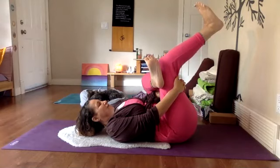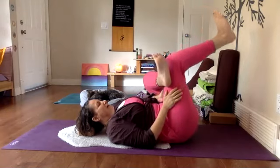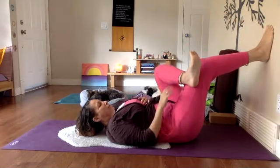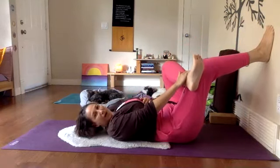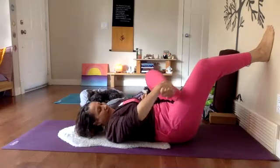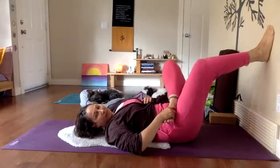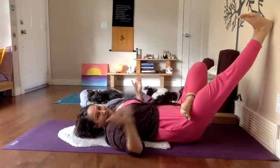Good. Take one more breath. And we'll release the hands. As you exhale, set the right foot at the wall. Now take your right hand and grab hold of the top of your left foot. And I'm just going to bring this left foot down into the hip crease as much as I can and straighten the right leg. So there it is.